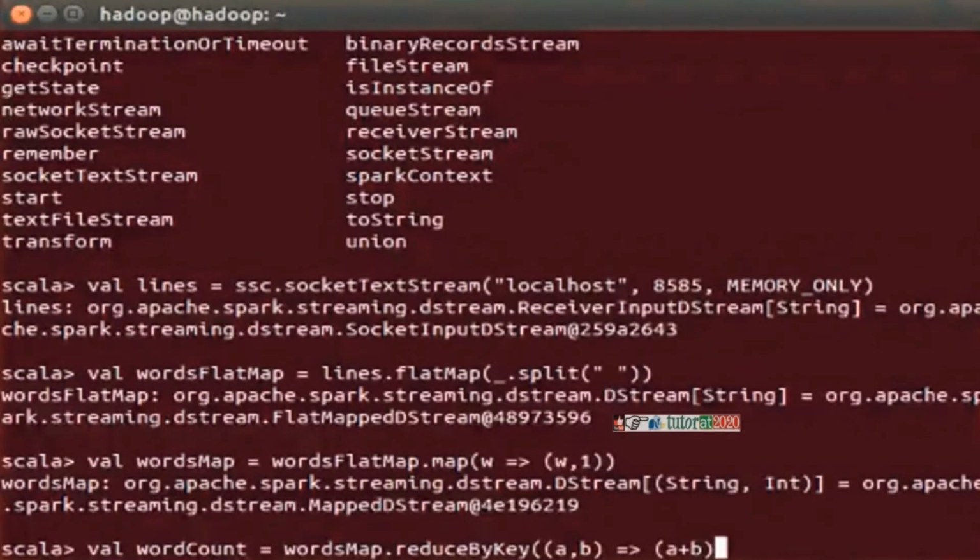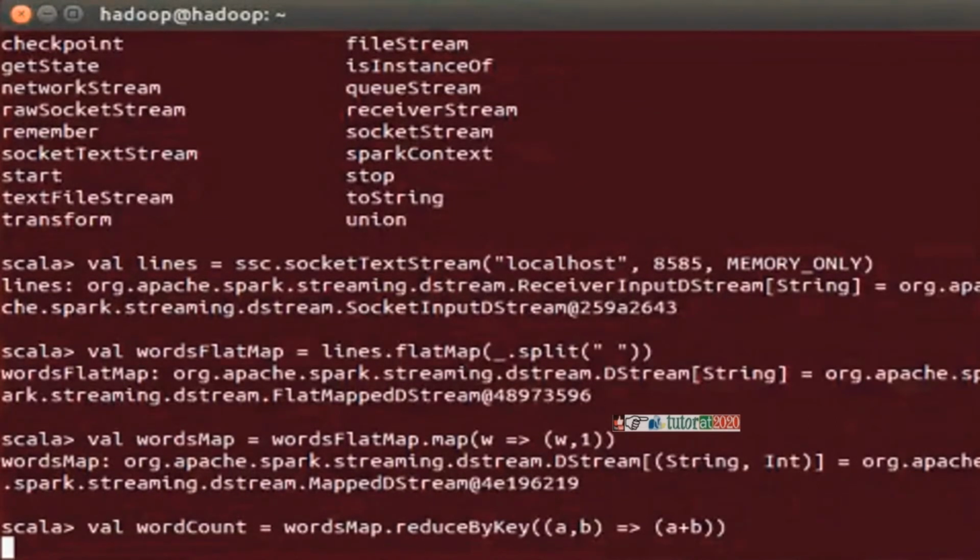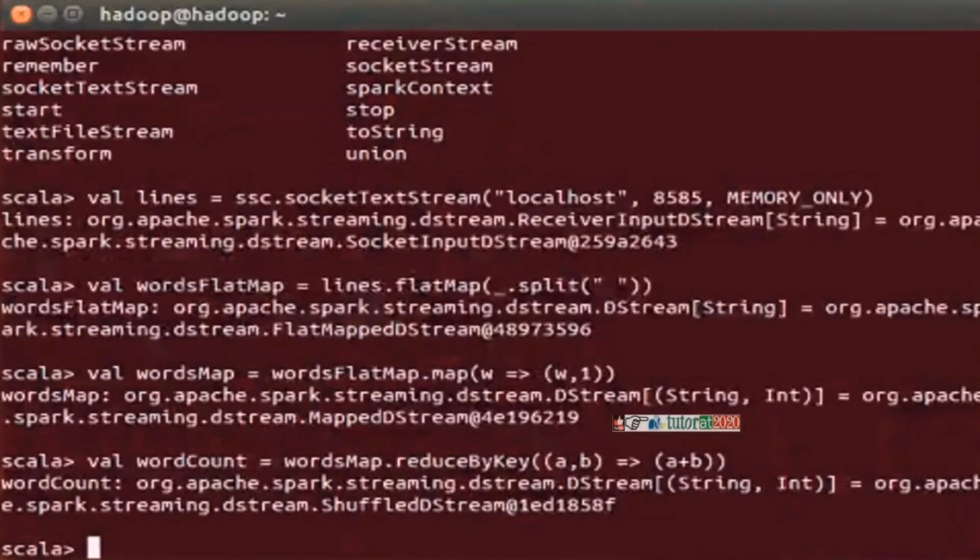So a plus b. Now you can see that it created a DStream of string comma int.